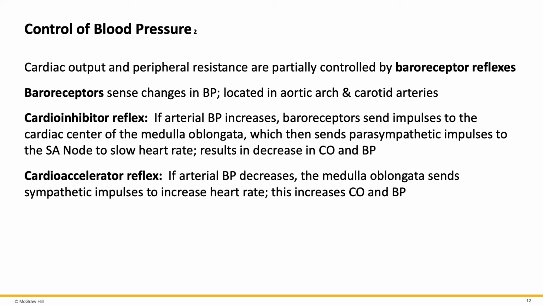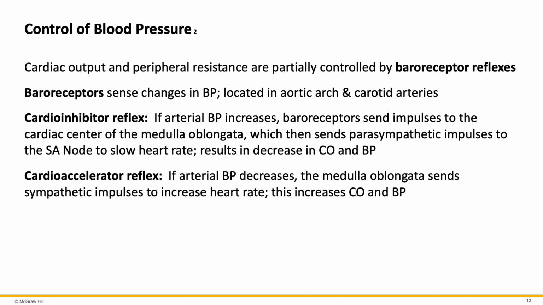So think of a case in which blood pressure is low. That will be sensed by baroreceptors, and then the information will be sent to the cardiovascular control center, and the cardiovascular control center in this case will activate the sympathetic division, which is also called the cardio accelerator system. This will increase the blood pressure by squeezing the blood vessels, which is called vasospasm, and also increase the heart's ability to contract faster and stronger. That basically means increased cardiac output.